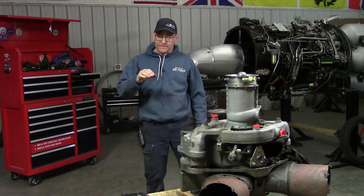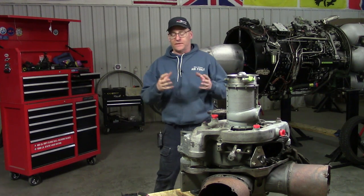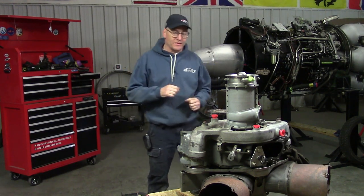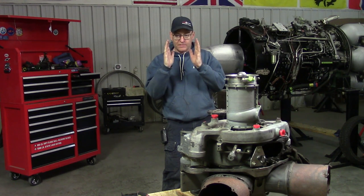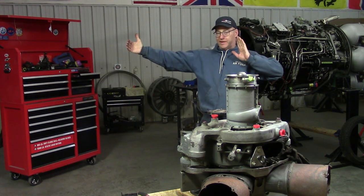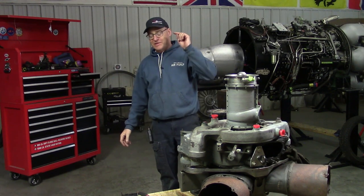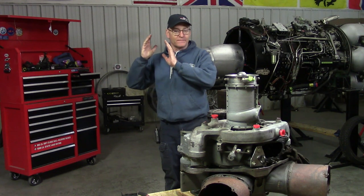So there we are at jet school — I think it's our first or second week after the introductory stuff. We're going to take a rear bearing out of a Spey. All the guys in the class go over there thinking they're just going to take the rear bearing out. So they go get the manuals and want to see the picture, the tool, and the instructions. But the manual is not the manual — the manual is several books this big. That's the overhaul manual for the Spey. There's a list of tools on page 98 of book 1, a list of illustrations of tools on page 785 of book 9, and the procedures for the rear bearing in section 16 of book 5.